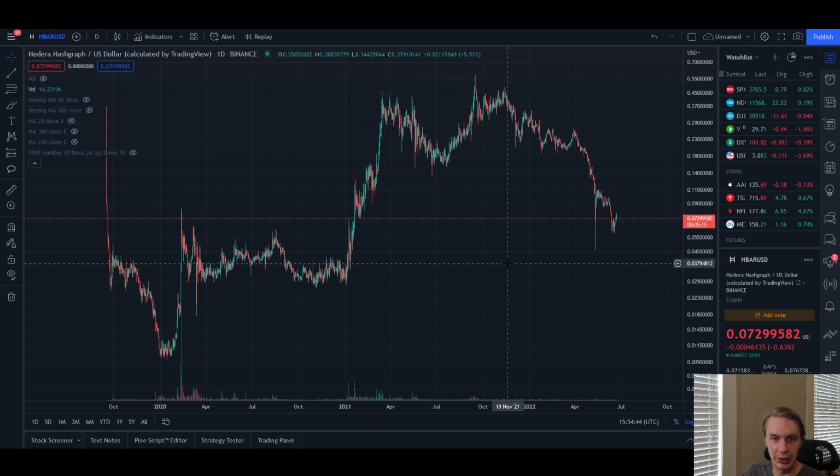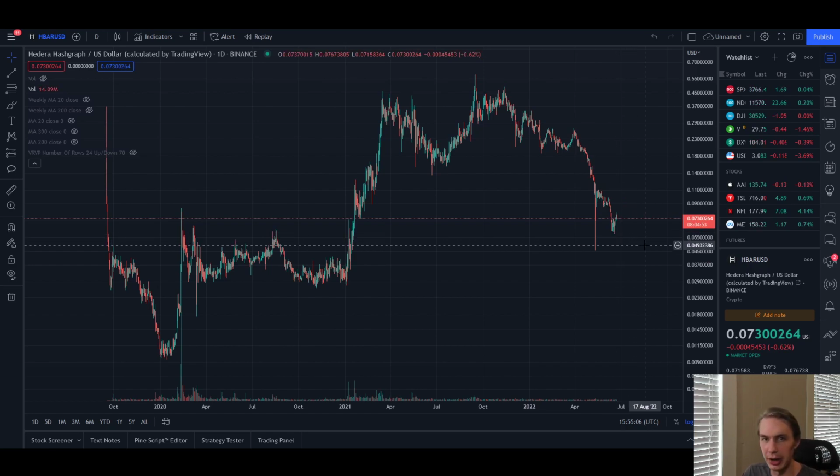So what are my overall thoughts then? In the shorter term, I'm not seeing personally any reason to be too excited yet for a reversal with HBAR, or to declare that the bottom is necessarily in. It very well could be. It could be that this wick all the way down to 4 cents, or, if you want to ignore the wick, these moves down to 5 cents, very well could be the bottom. But really, I don't think HBAR is going to find a bottom until the crypto market finds a bottom. So for me personally, I'm going to be much more interested in what some of these trend indicators like the MDC are saying before I get too excited. I'm not going to get too excited while the MDC still says it's very bearish.